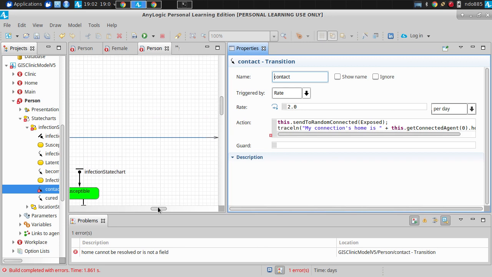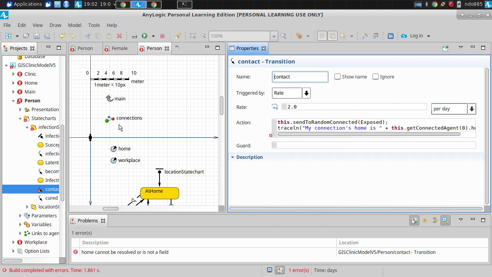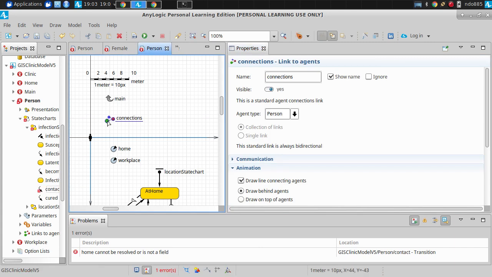Do you remember? Up here, there's connections. Do you remember that? There's this connections thing, and I said that's the thing used by default, unless you explicitly specify, like use it from the IDU connections, use it from the needle sharing, the sexual connections, or use it from the family connections. Use it from here, okay?